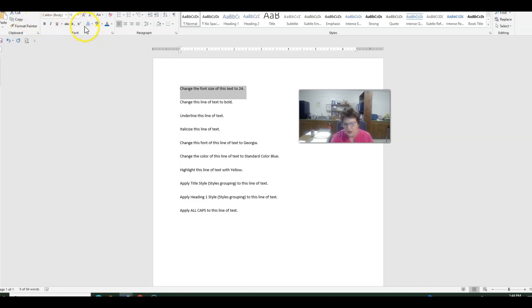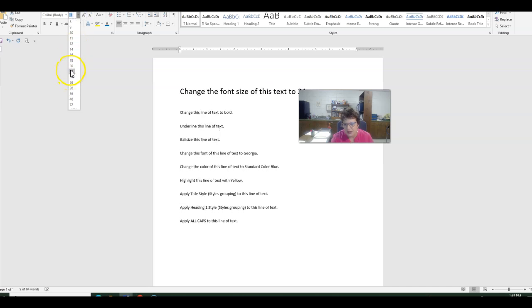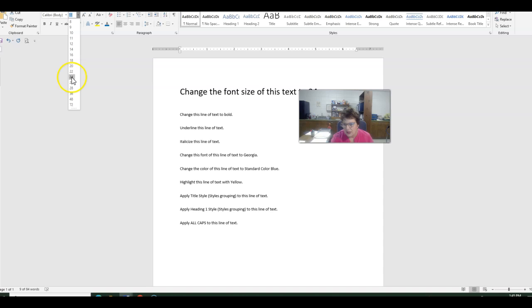This is on the Home tab, and I'm going to change the font size to 24. Okay, so I've completed that line. The next line, again, we're going to select the line. It says to change this line of text to bold. So don't change the font size, just up here in the font grouping, select bold.